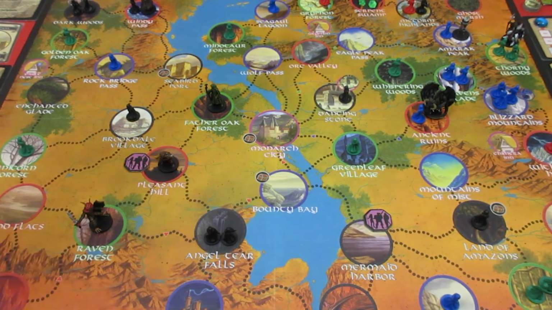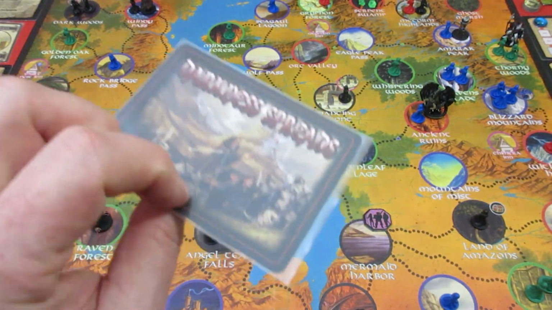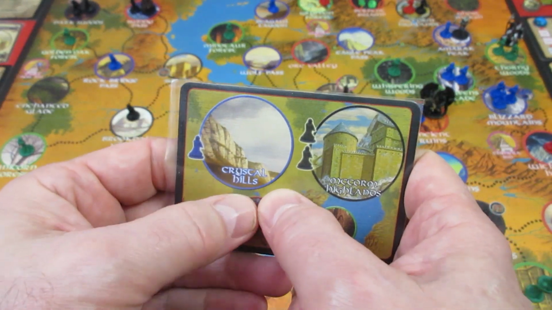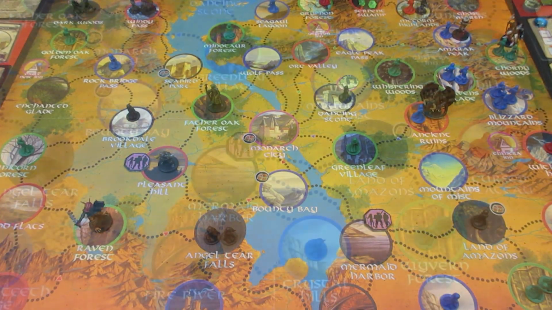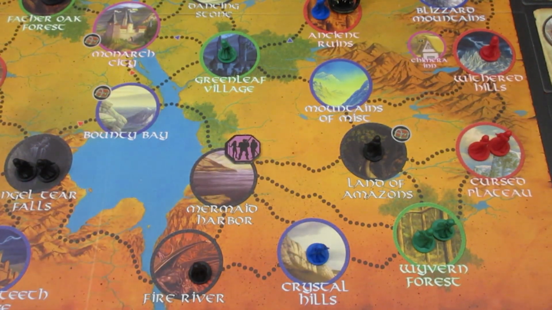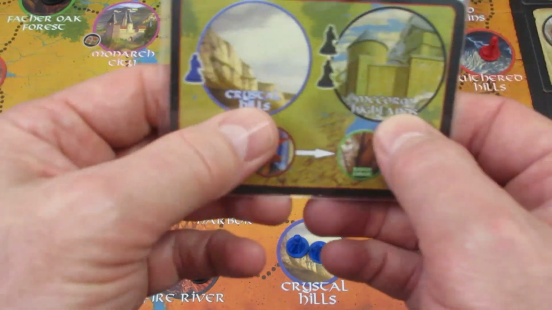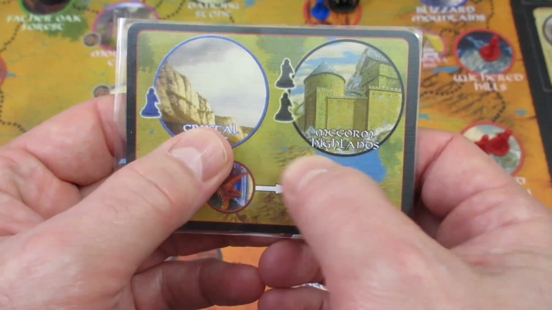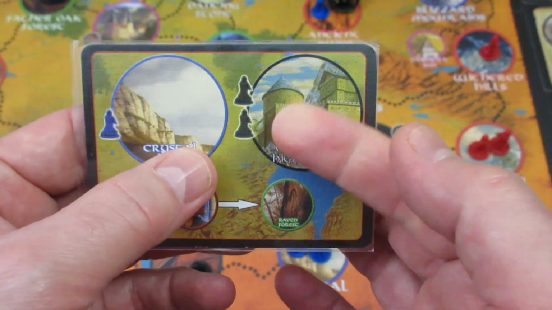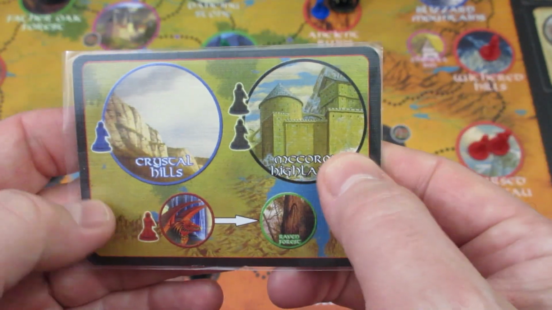And it is now time for the wonderful and lovely Darkness Spreads card. And we get 1 Dragonkin on the Crystal Hills. Alright, and the Crystal Hills is right down here. So, oh man, we add another Dragonkin minion to the Crystal Hills. And what is this? McCormick Highlands. No! We get 2. Oh, hang on. 2 undead minions. I wonder if we should just negate that.